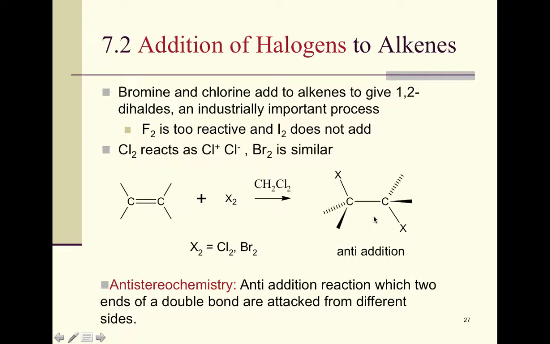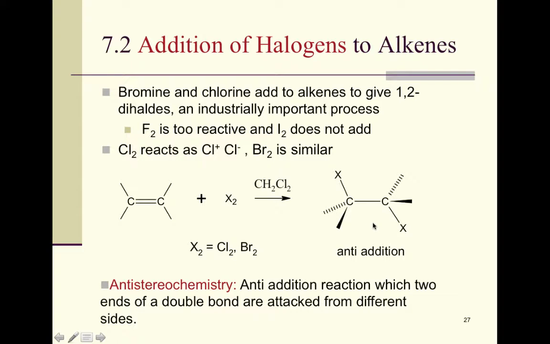But what does come into play here is something interesting. We have what's known as anti-addition. Now, what that means is as soon as one of the halogens attaches on one side of the double bond, the other halogen has to do a backside attack and come from the other side, and that's known as an anti-addition. When you have a carbon-carbon double bond in a straight chain, you really wouldn't notice that that's happening because once it's all added together, you have free rotation around a single bond, so it doesn't really matter.